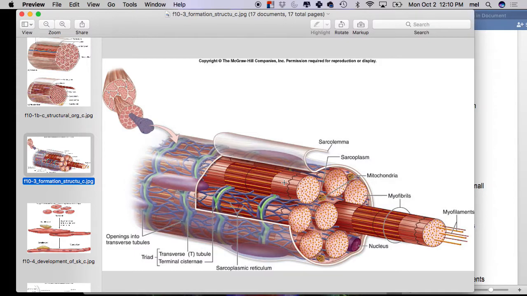The other thing that you know and have known is that skeletal muscle tissue is striated. So I want you to begin to see the nature of the striations by looking at an individual cell, and then we'll extrapolate up to the whole tissue. If you start looking at this individual cell, do you see this region where it's slightly lighter, and then this region where it's darker, and then slightly lighter again? You're going to do that repetitively all the way down the cell, right? And then the cells are going to be lined up so that the light lines up with the light and the dark lines up with the dark, which ends up making the entire tissue look striated.